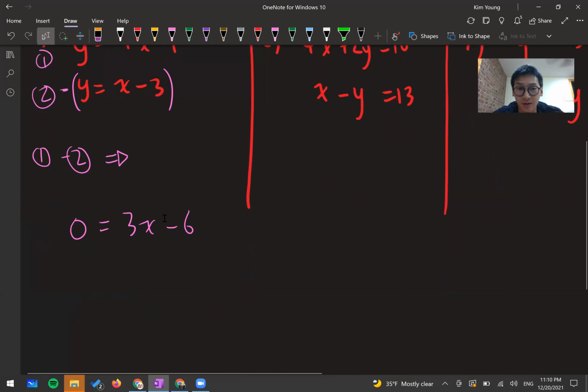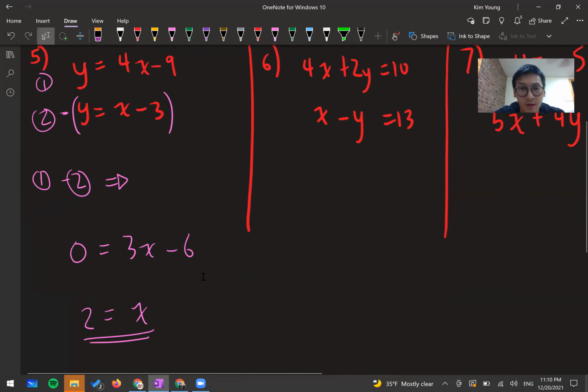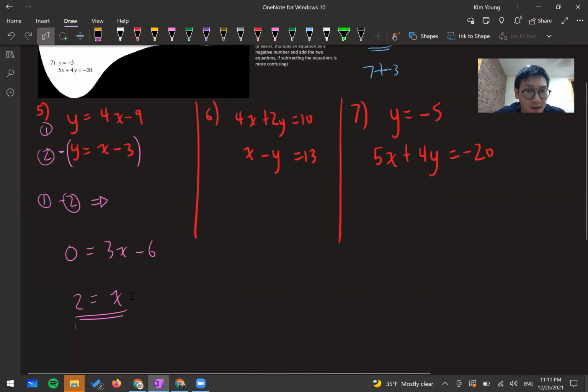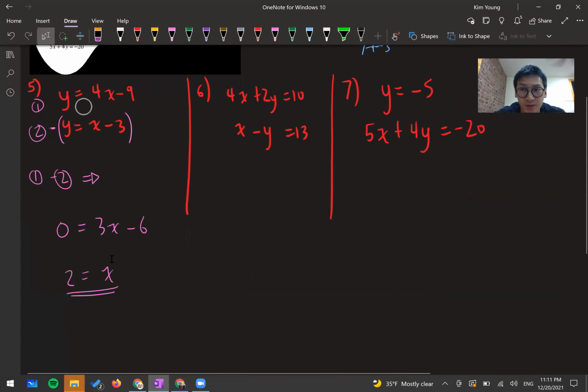Then you look at the equation, you see one equation, one unknown, solve for x. Add 6 on both sides, divide by 3, and you get x equals 2. Then you just substitute. This is similar to the substitution method, in that you're substituting this into one of the equations to get the other one. Here, let me substitute it into equation 1, because in my other video I did this one. This is easier, but yeah, change things up.